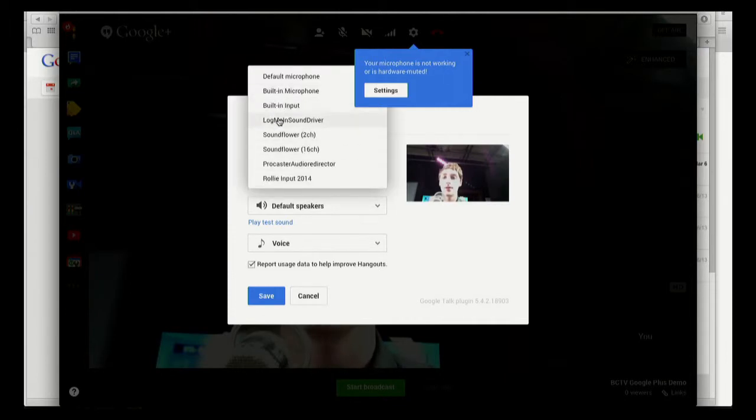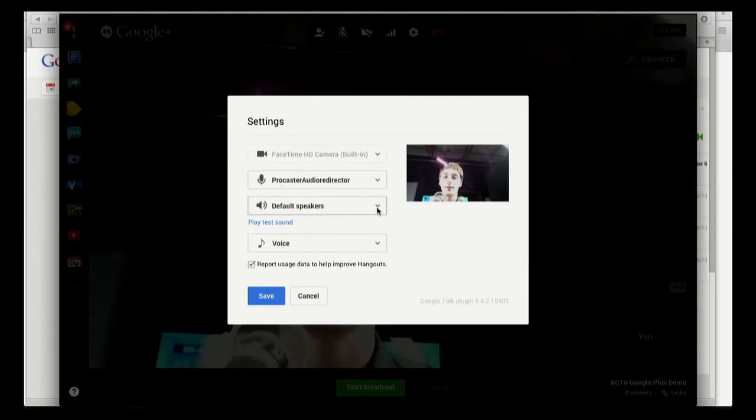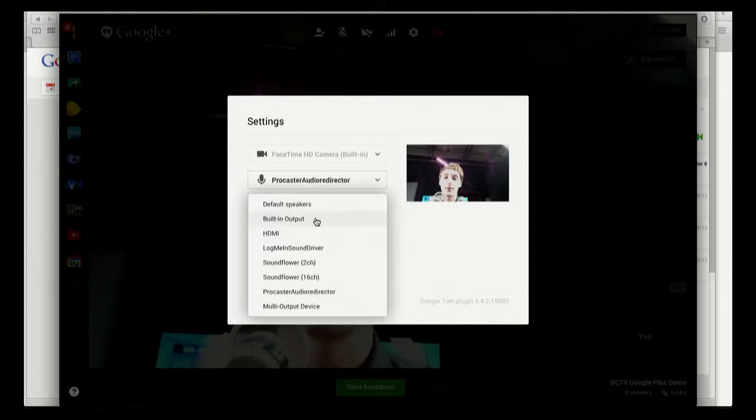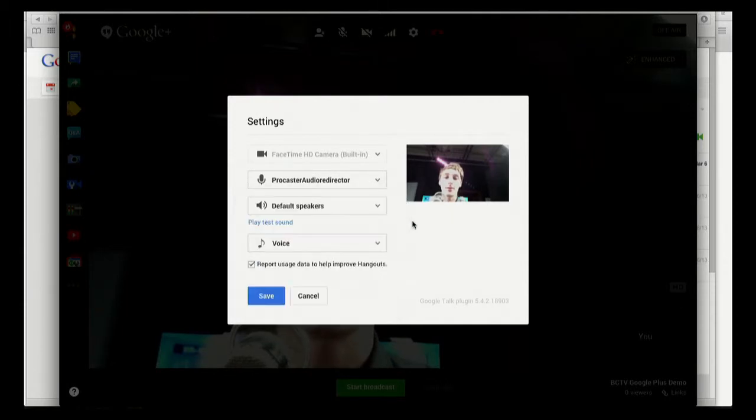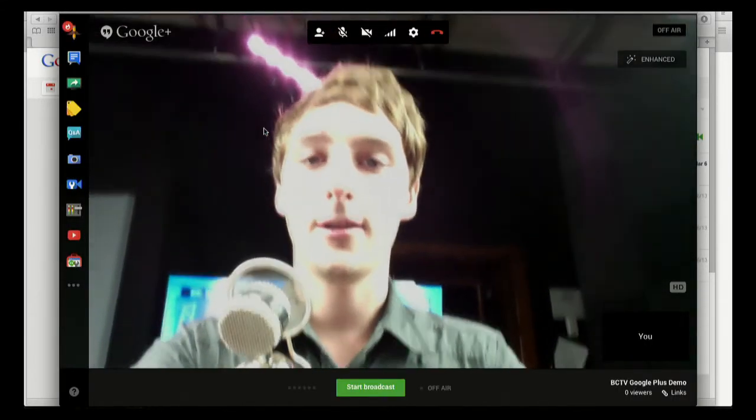Often it'll just say USB audio codec, or if you've created some other kind of audio input setup, you can choose that as well. And then again, if you are getting audio fed back to you from other members joining this Google Plus broadcast, it's got to be through headphones. Figure out some other audio that's not going to create feedback, because that's where that echo cancellation comes in from Google and you get that really underwater sound. So I'm going to save these settings, and then we are ready to go here.